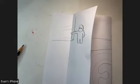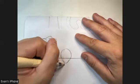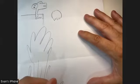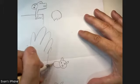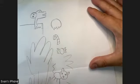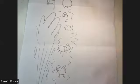What about we could do a balloon and then it pops? Mm-hmm. You could, yeah. It's even the same way you did it. You could just draw a little balloon. And then on this one you have popped it. So you've gone psh, and on the top, you want to pop it as well. In between you could draw maybe there was something in there, like baby birds, a kitten, some candy cane. It could just be like a little birthday celebration kind of thing. You draw confetti and stuff inside it. So it's a little balloon, and then you got all these presents and things along there as well. So that's a good idea.